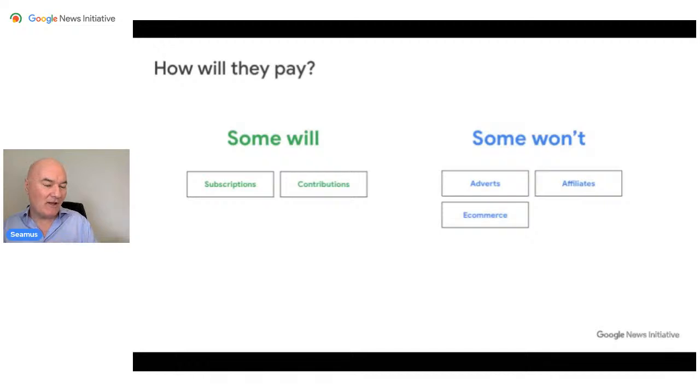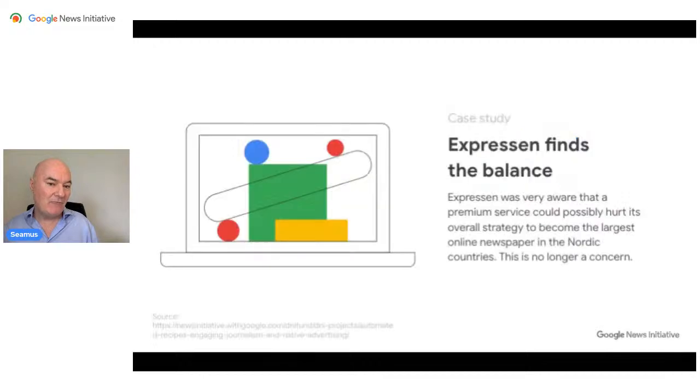So looking at the some won't column, how can you as a digital news publisher earn from those people? So we're not just going to completely ignore them if they don't want to pay. We're actually going to try to look at other ways that we're going to drive revenue from those people. So this is going to be through adverts. So that's more traditional. But then, advertising when it comes to online, that's going to take on a whole new meaning. We talk about affiliates as well. So they won't pay on your site, but maybe they will pay through an affiliate, and that will stream back to you. And also e-commerce. A lot of companies looking at that as well. So having products and e-commerce, getting involved in sites involved with e-commerce, making sure that we're tapping into that revenue source as well.